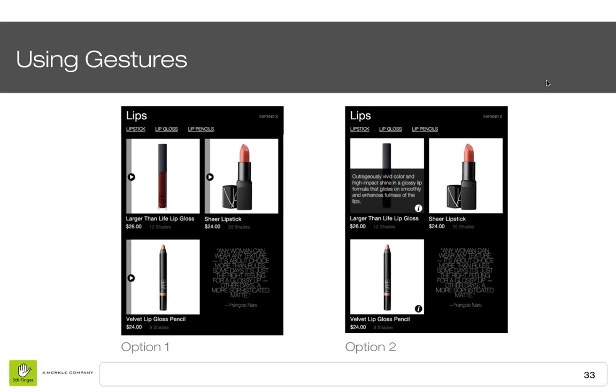And what we found was that both those options just distracted and detracted from the product image, which was really the hero for that particular page. And we agreed with the client just to take all that away and not try to show this extra layer of information. Just suppress that, let them go into the site one level deeper to get that product information, and leave the product standing in its purity and beauty.